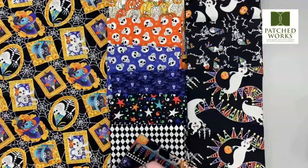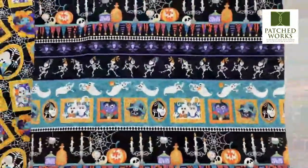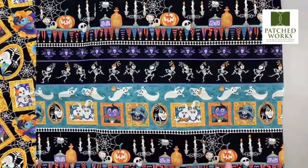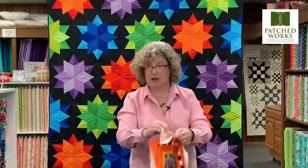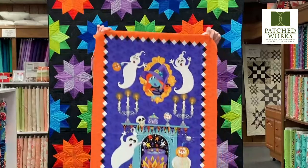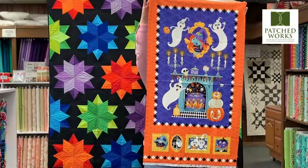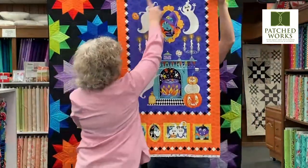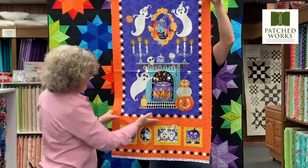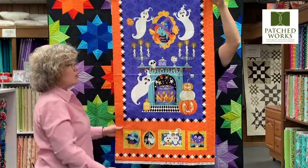There's this border stripe here. Let's look at the border stripe. Delphine Cubit. All right. And then it does come with a panel. So Frank, let's look up and we'll check out the panel here. So the panel is a 24-inch repeat. So you can see that you could use this element here and frame it and cut these out and do something else with it, or you could simply use it as a whole piece.